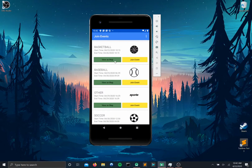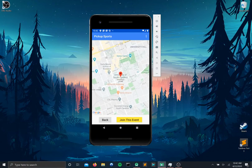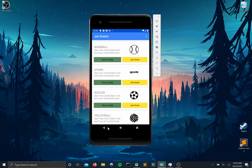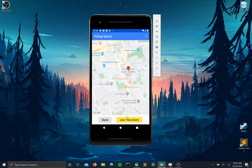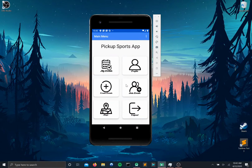But let's say you actually want to see the location of the event. Then you can click view on map. And here, okay, it's right in the middle of USC. So do we want to join this event or do we want to go back? We can hit join event, and it added the event to the profile. So now if we go back, again, whoops, and we can go to the home screen. So now we're here.